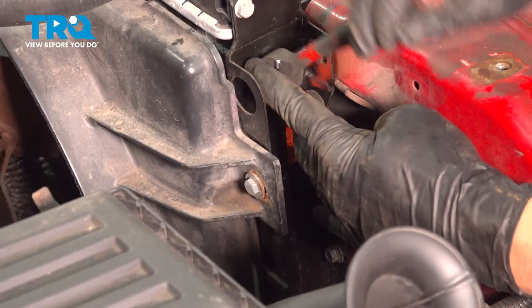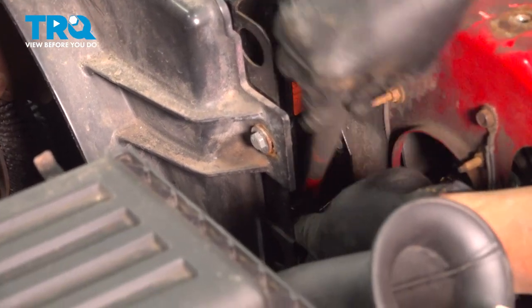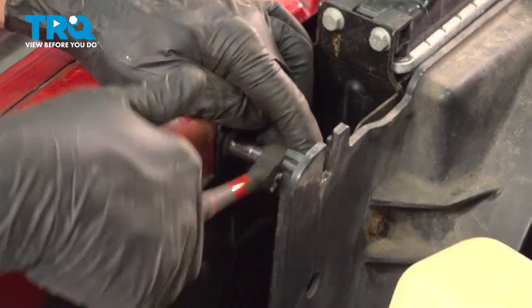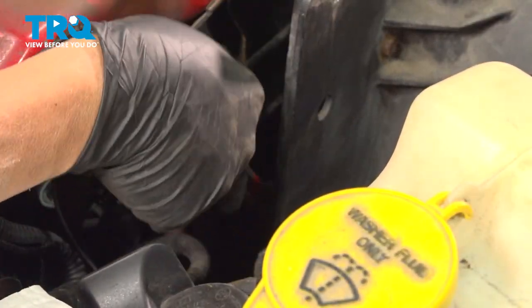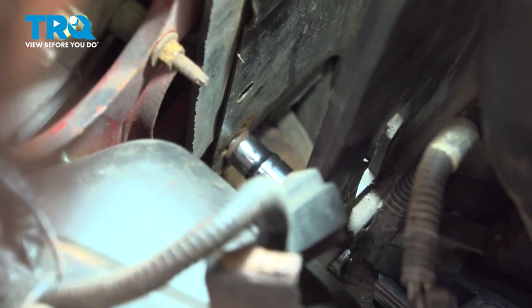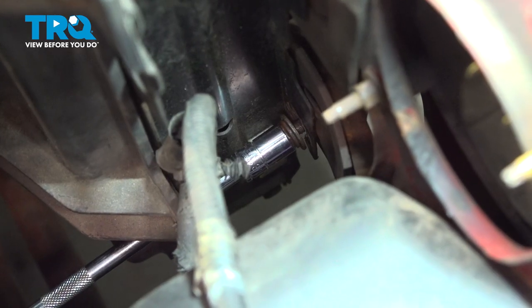Now that we have those all started, we can now tighten those down. Once we have these two upper ones snug, we're gonna go ahead and tighten down the ones on the driver's side. Once those two upper ones are done, we'll then go ahead and tighten down the two lowers. Let's go ahead and get the passenger side lower bolt.